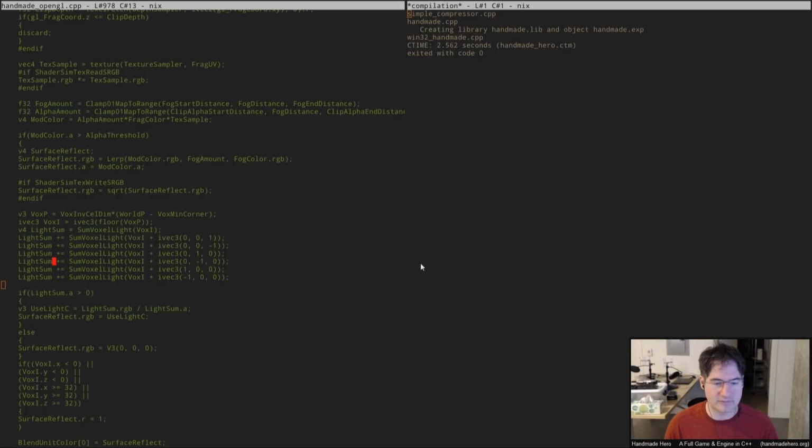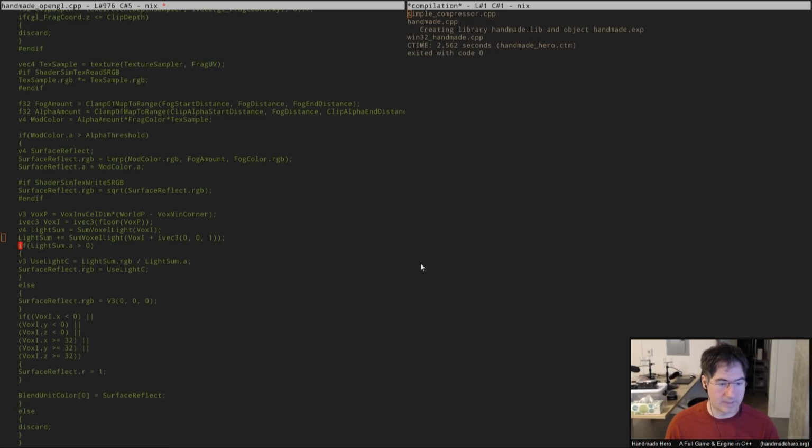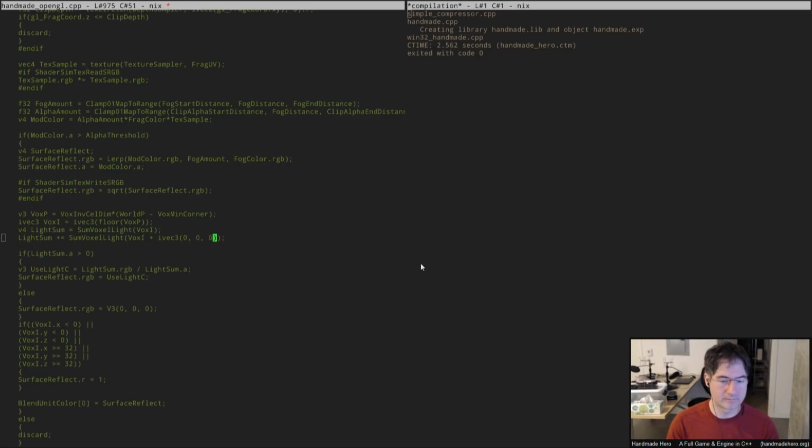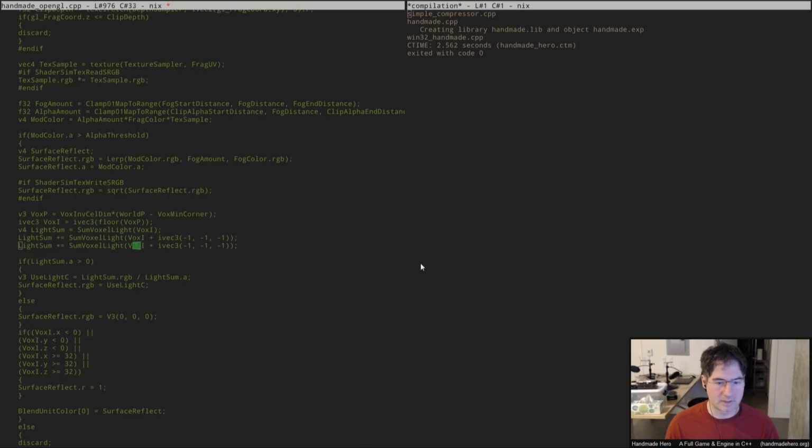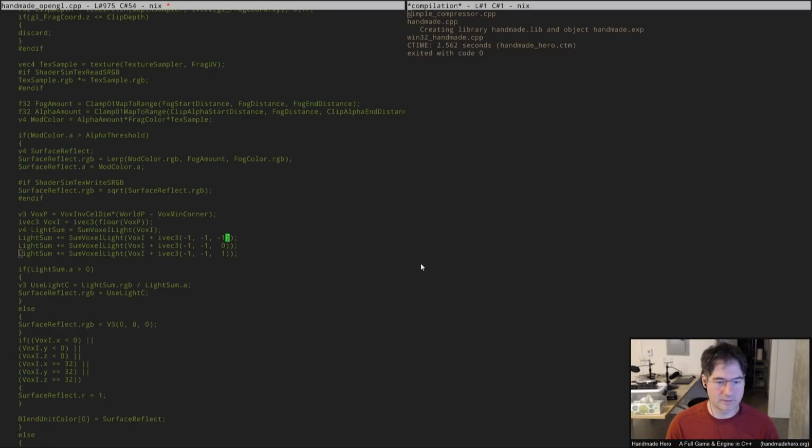I can also do this if I want to in the entire cube, right? I could do the whole thing. So I could do a pattern more like this. Start at -1, -1, -1, and then go to 0, 1, right?